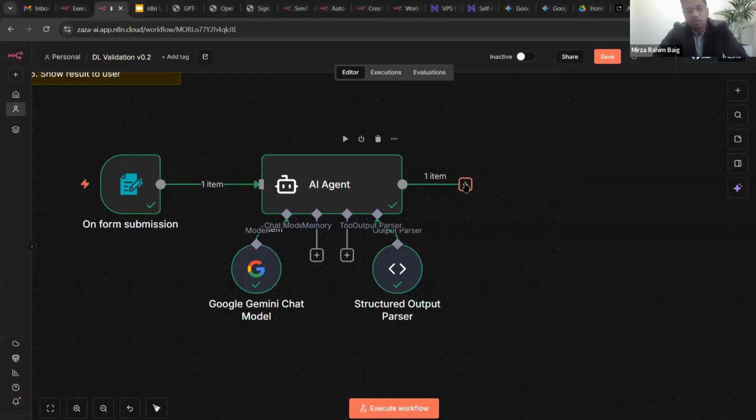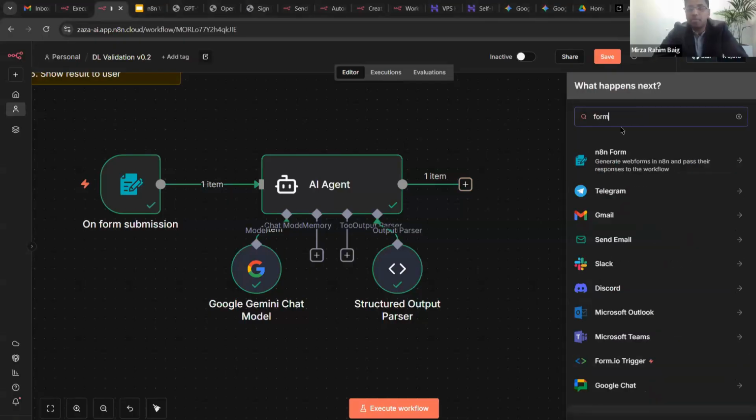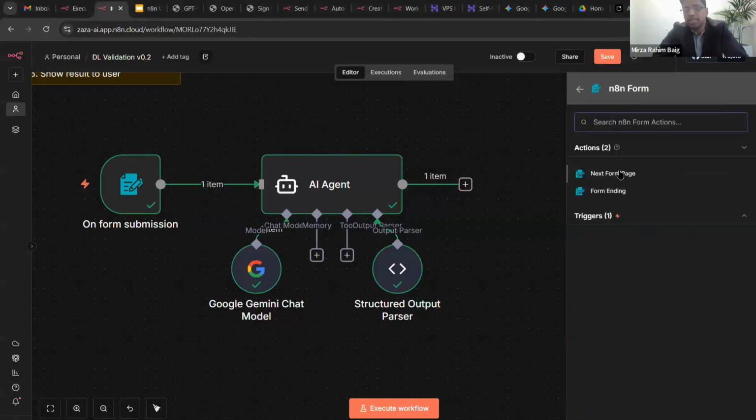Okay, right. Now, this is done. You have the data, you have the output. Now this needs to be passed, okay? And click on this, search for form. And this time, if you click on the n8n form, you will see there are 2 more options: next form page and form ending. So what n8n is really doing, it's not like you only have response submitted and done, you can actually have a multi-page journey also. The first page is filled and you go to the next page, you take another input or you give some output, right? And the next page and then the final form ending. So you can actually build a step-by-step journey also.